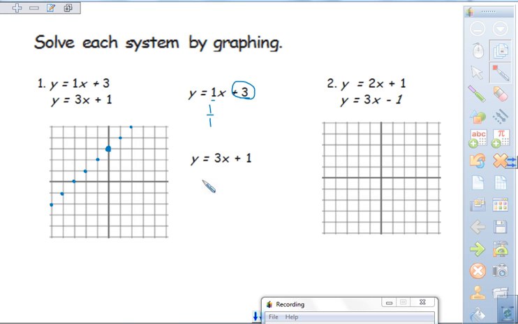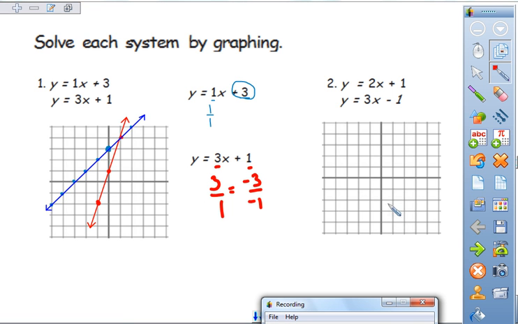The second graph has a slope of 3 and an intercept at 1. So again, I'm going to do my intercept first and then apply the slope. So the slope is 3 over 1. And my intercept is at 1. So I'm going to start at 1 and I'm going to apply my slope. So that's up 3, forward 1, and that's where I hit. An equivalent slope would be negative 3 over negative 1, so that would take me down 3 and backwards 1.